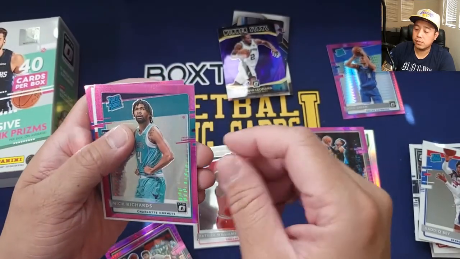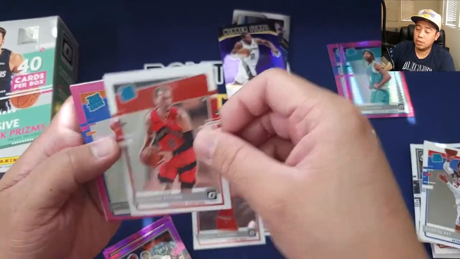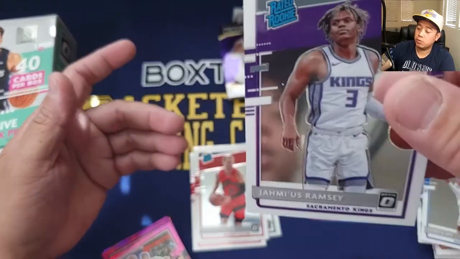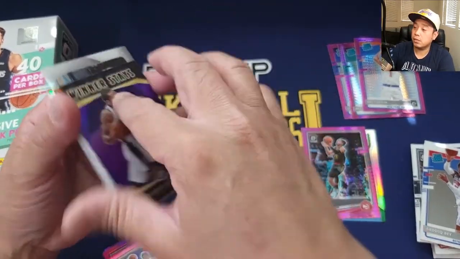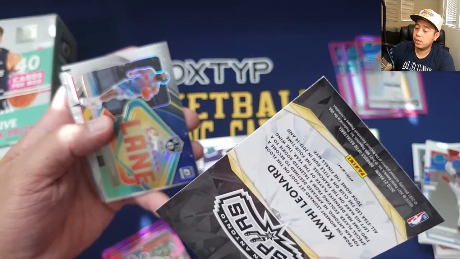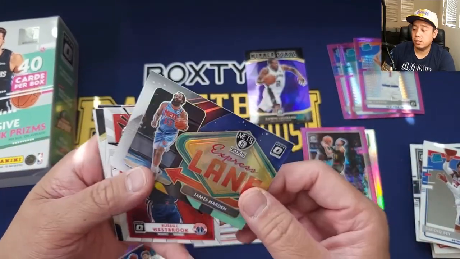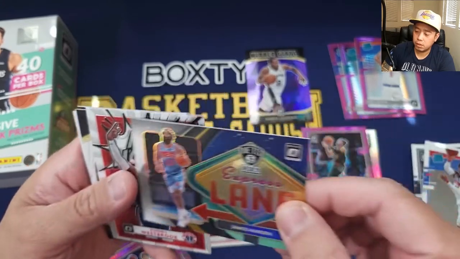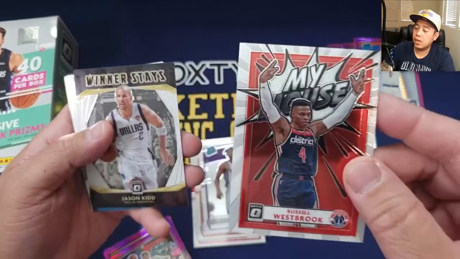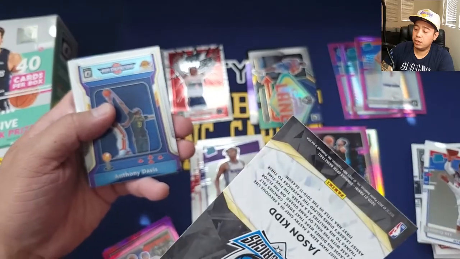Anyway, we got almost LaMelo Ball, Malachi Flynn base. We got an Obi Toppin here, Hyper Pink, and we got a Jahmi'us Ramsey base card. And of course, the purple Winner Stays Prism of Kawhi Leonard. It should be the one. Yeah, it should be purple. We got a hologram of, is it hologram? Yeah, it's hologram. Okay, Mitchell Robinson, just the base one, guys. We got another, we got also that one already. Winner Stays of Jason Kidd, just the base one.